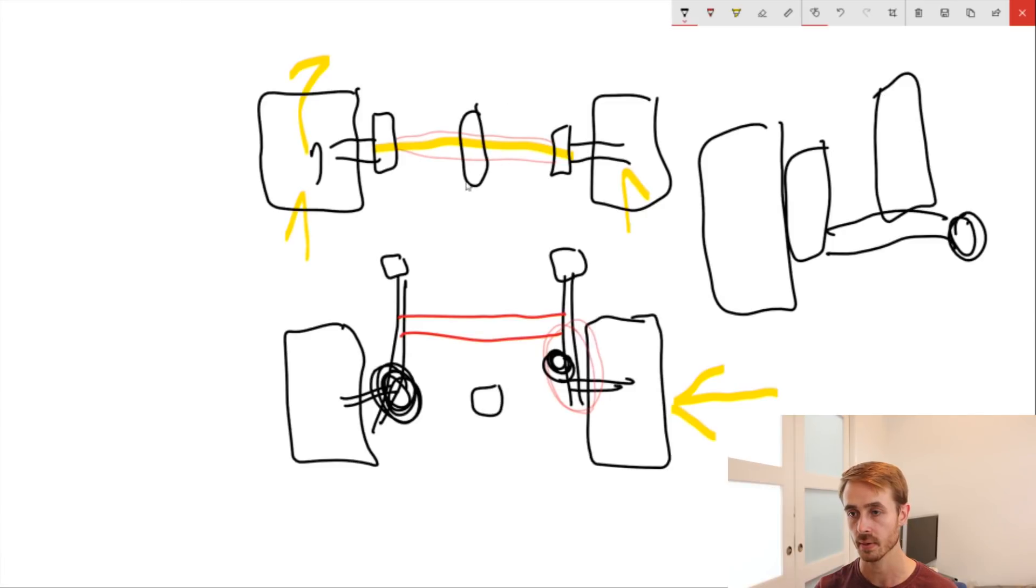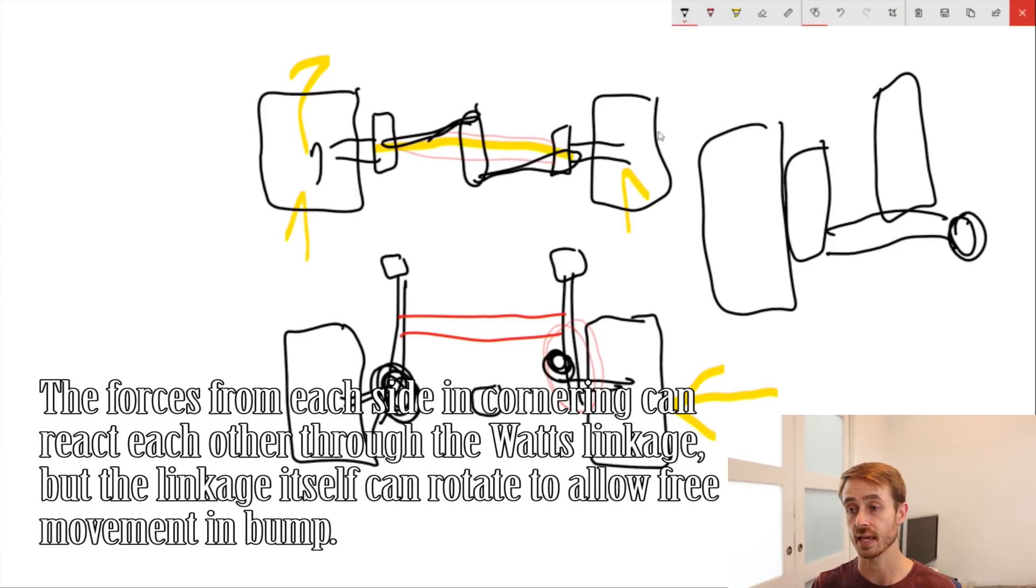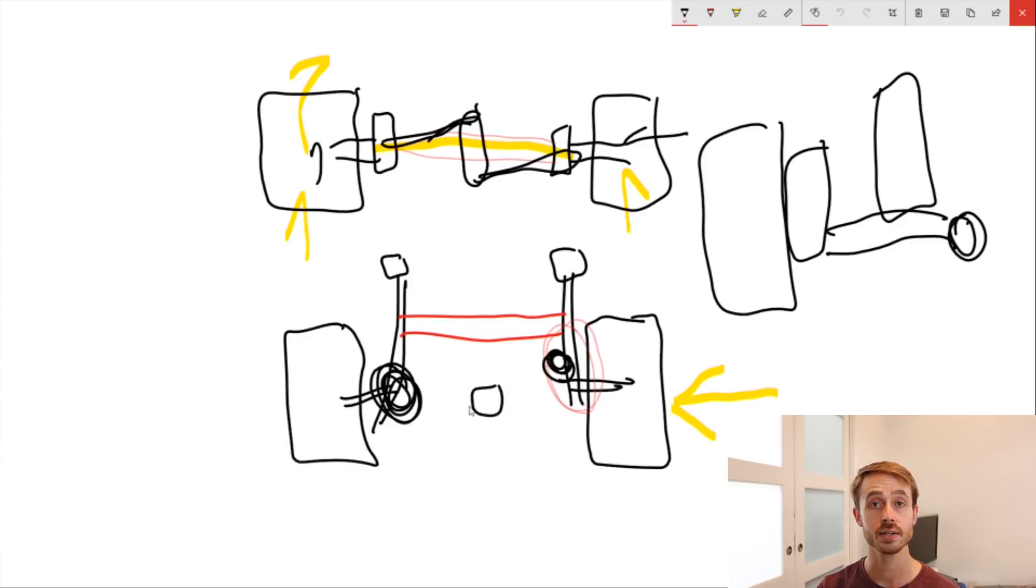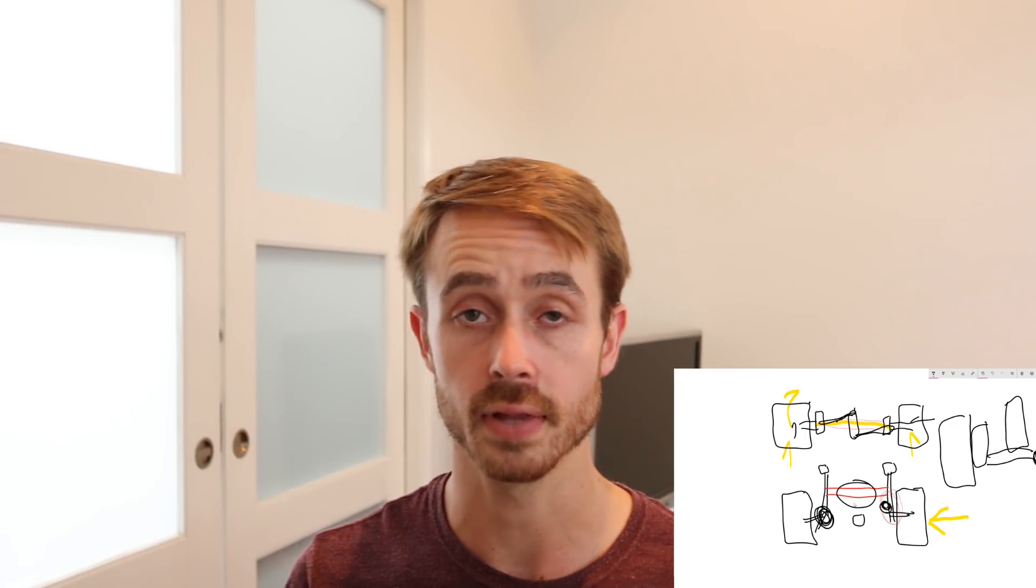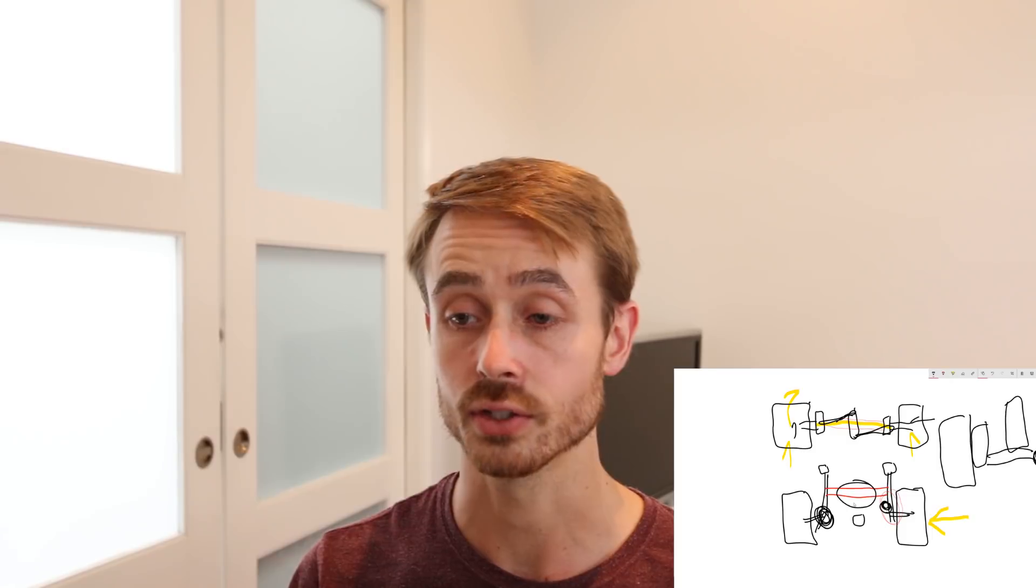With that toe compliance I was talking about earlier and its oversteer characteristic, you can solve this by adding a type of linkage in the center, where you basically have a frame pivot out in this location here, and then you'll run a bar from there to there. I believe it's called a watts linkage. And basically you can run the bar and it means that as that compressive force moves in there, it's resisted by this bar linkage. Another disadvantage of this system is the fact that you've got quite a lot of large diameter bar through here to provide that roll stiffness and to provide the strength in the setup. And that actually means that the strain within the bar under the flexure of roll loadings can be quite high. And the problem with that is that you need to spend a lot of R&D time getting that sorted and all the welds sorted there so that you don't have fatigue issues in that area.